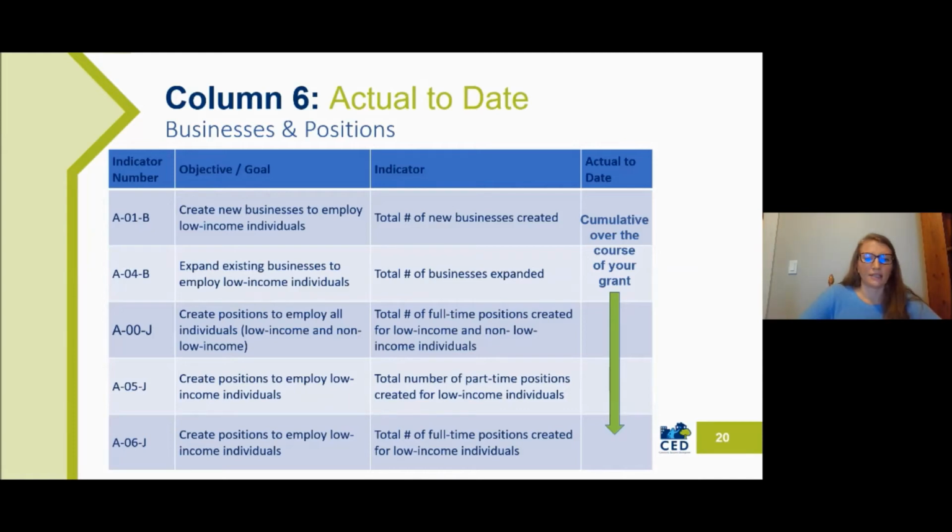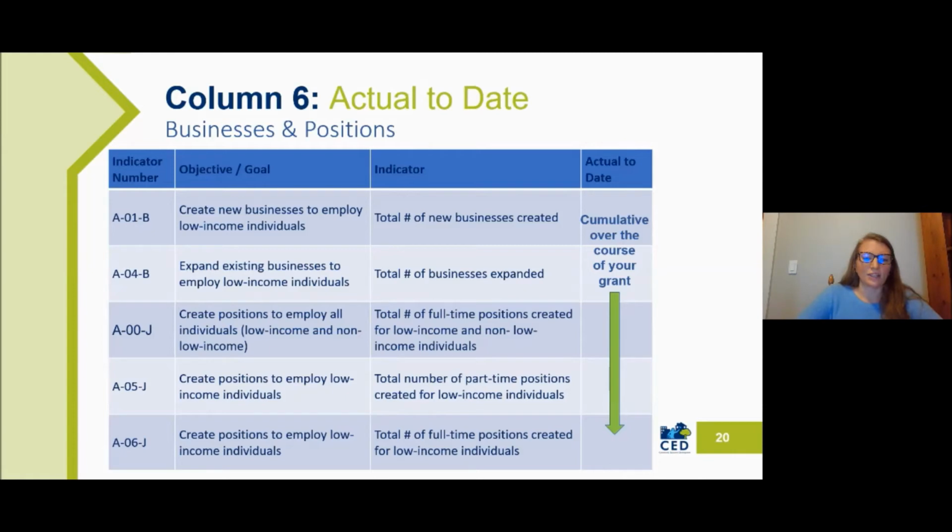So next is A5, and this is the only question on the PPR that asks you about part-time positions. So you can report here on any part-time positions that the grant has created, but everything else deals with full-time positions.